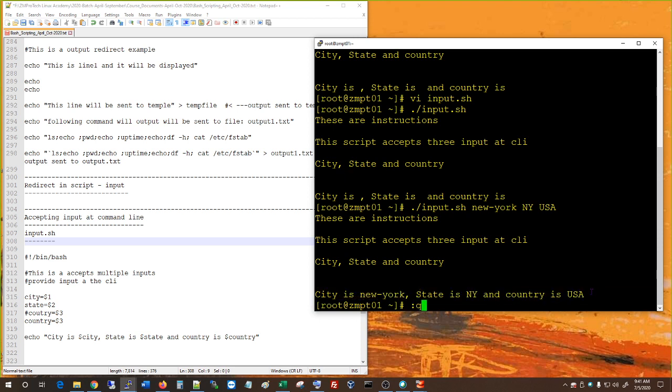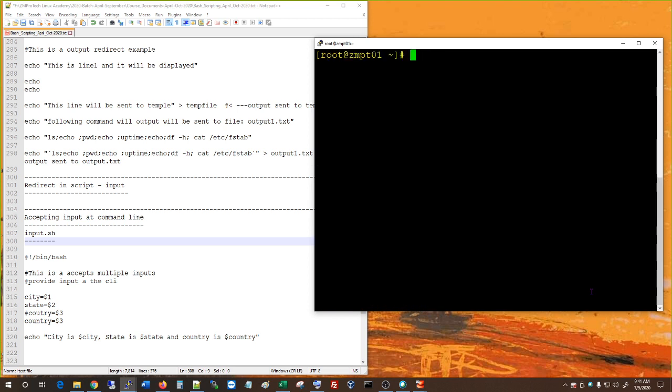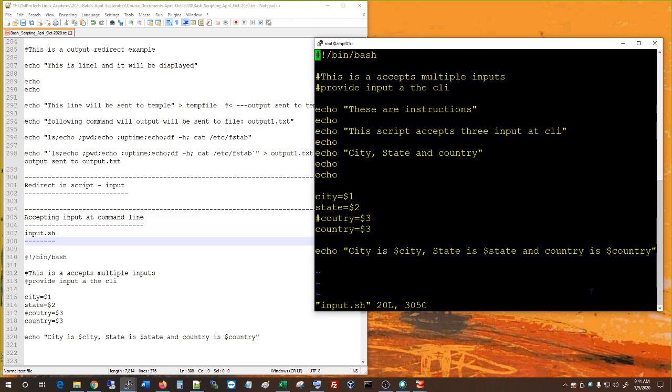Okay, we will build up on this. The important thing is each dollar sign is each input here. Each time you put in a dollar sign, it will be $1, $2, $3. That's it. There is no way around it. First will be $1, second will be $2, third will be $3, fourth will be $4.